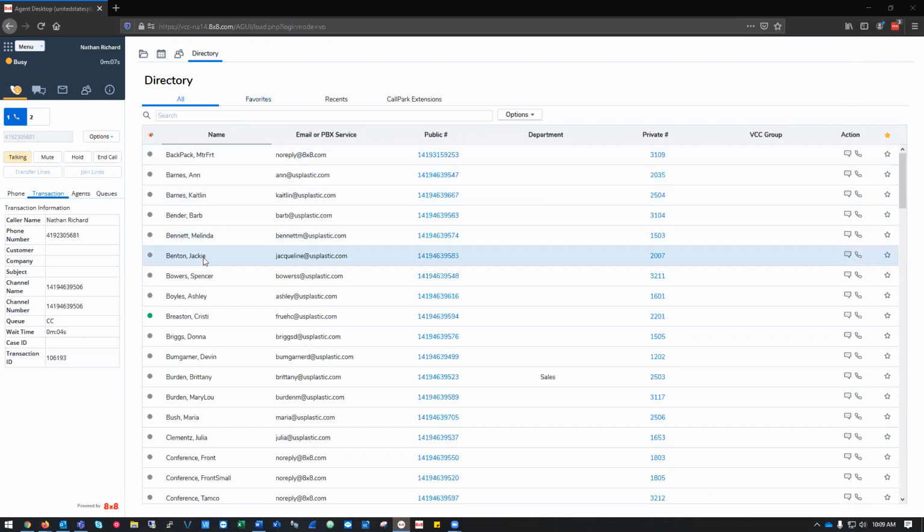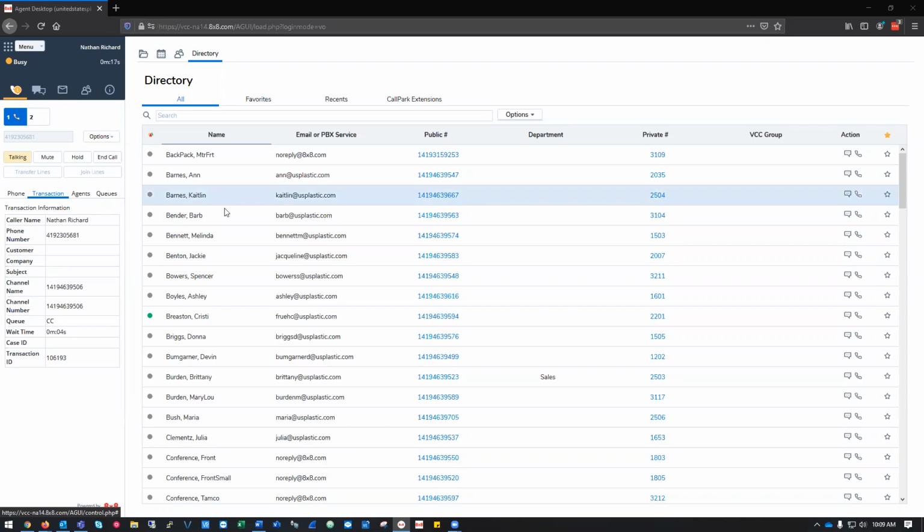But that'll bring up the full company directory, for when it's finally set up, for everybody that is not within the contact center, as far as the sales department, customer service, quotes, PCP. And if we need to transfer to somebody within this queue, it works basically the same. You can either put them on hold or you can click your second line.